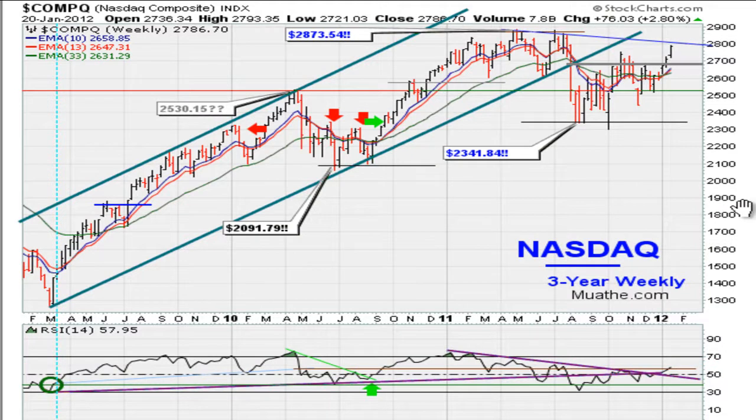Let's take a look at the NASDAQ weekly. Even though the NASDAQ has not broken out above its declining top line, we still have the crossing over of the 10-week moving average and the 33-week moving average — that's always a good thing. Let's see whether we stall around here on the RSI. The last time we stalled at this RSI level corresponds to a serious drop. So we are at these levels on the RSI.